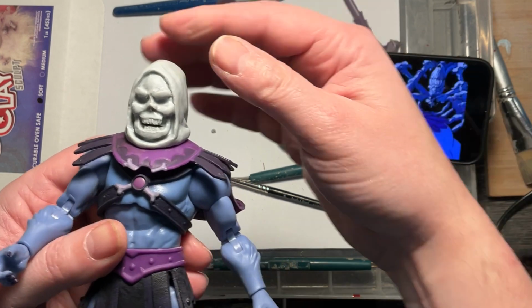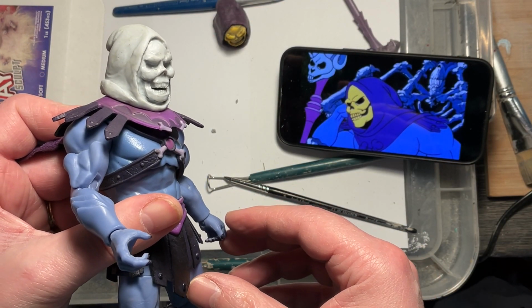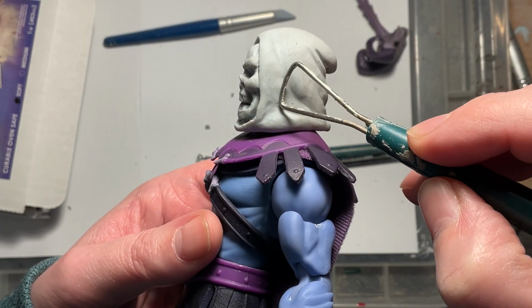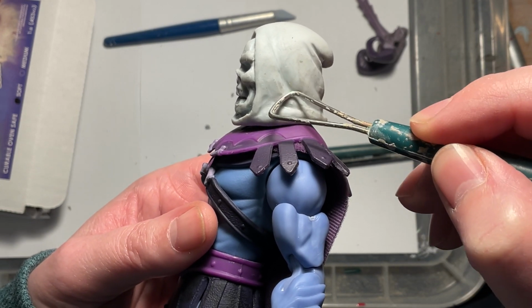So you notice here I've put the head back onto the figure, but just much looser. And then I can spend a bit more time smoothing out the outer surface and making sure it looks how I want it to look.